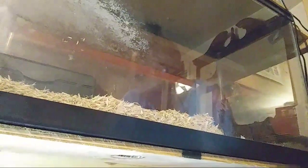The Western painted is probably a yearling. I got this one recently from Underground. That one I've had for about 5 months. I've seen it grow a good bit. Before, I did have it with another Western painted, but that Western painted died from an eye infection I was trying to treat with turtle drops and certain treats to help with the eye care of turtles. But it did end up passing.